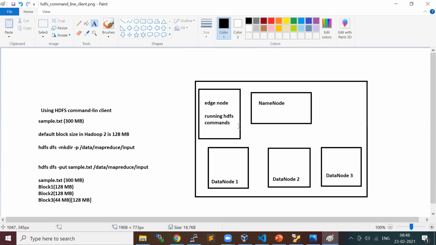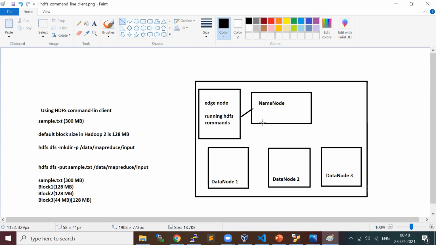When you run this command, the HDFS client communicates to the name node and tells it that I want to copy this file into HDFS.